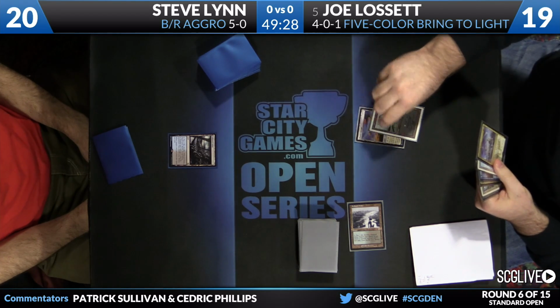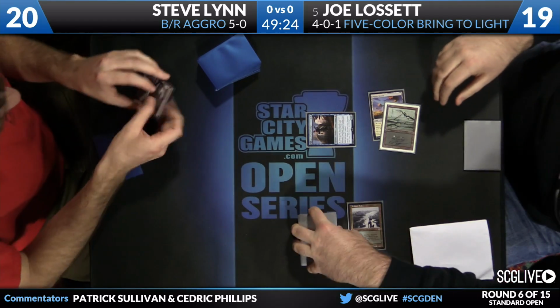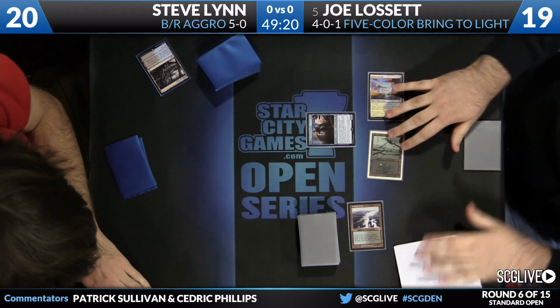No 1-drop, unfortunately, for Steve. For Joe, he's got a Jace, Vryn's Prodigy. Steve will sacrifice that Polluted Delta. We'll see what land he wants to search up.